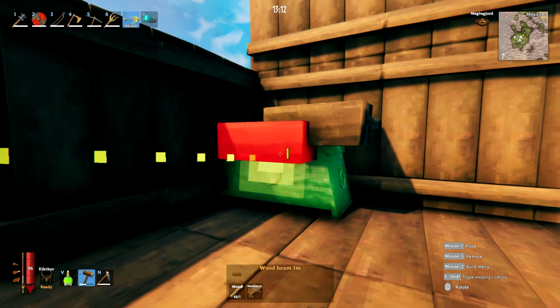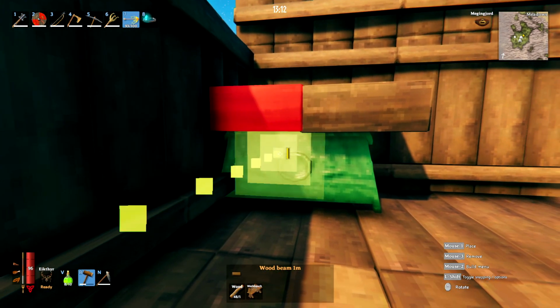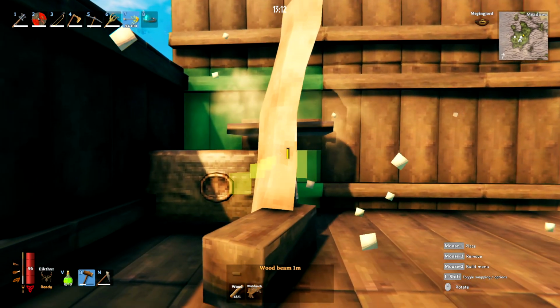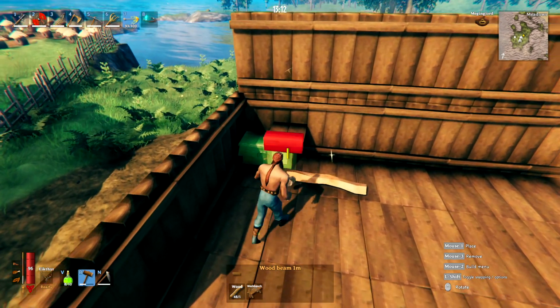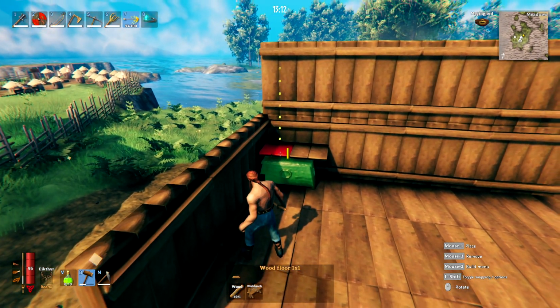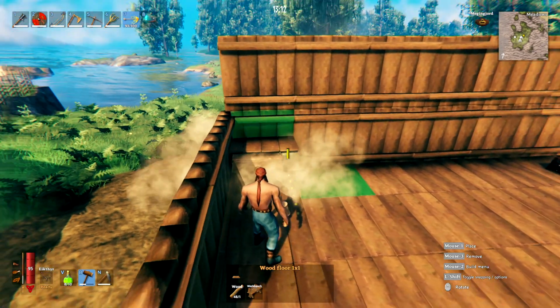Okay, we don't want half of this being hidden. We don't want half of the chest face being hidden by the beam. But we do want to go with these beams. Let's get back out of camera mode here. And we're going to snap our other floor in, and it should go right in place.